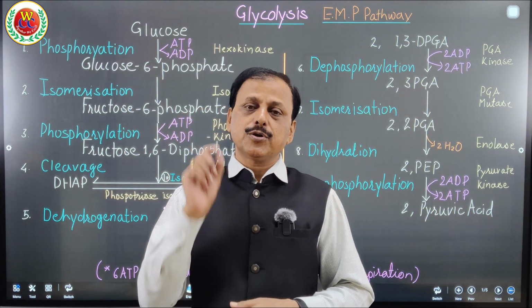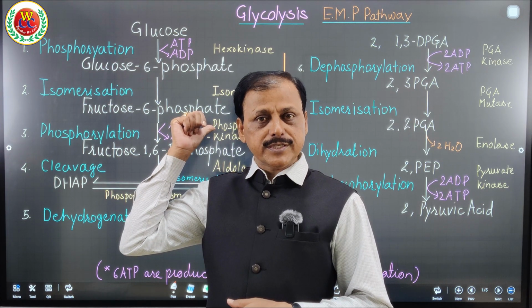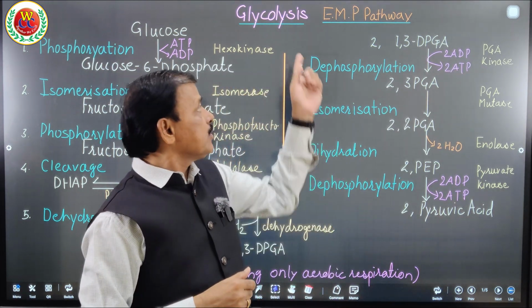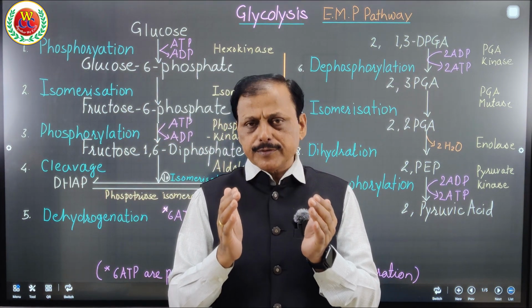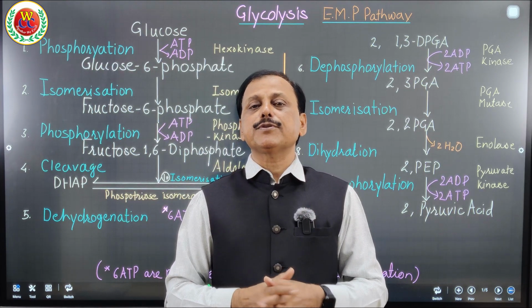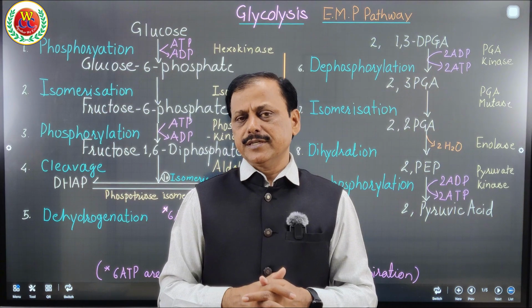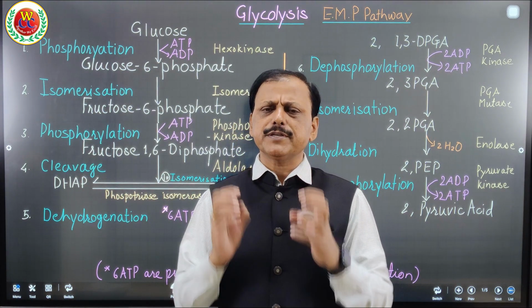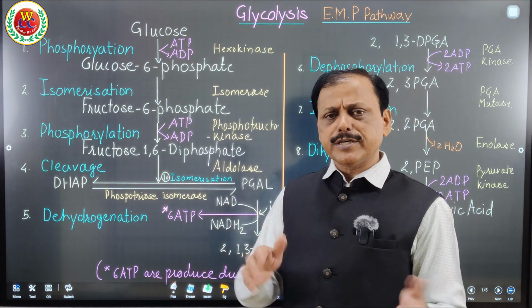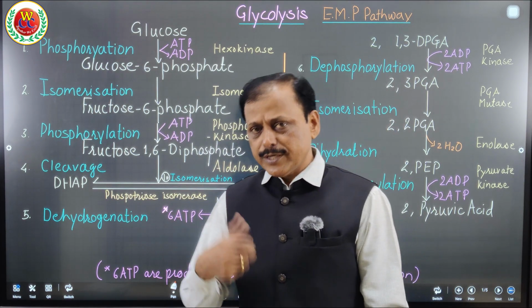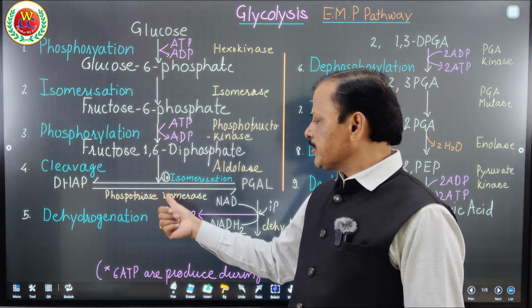A question can be asked: draw a schematic flow chart of the pathway of glycolysis, or draw a flow chart of the EMP pathway. A question can be asked: explain the balance sheet of ATP production during aerobic and anaerobic condition. There may be many questions in NEET. More than 25 to 30 good questions can be found on this glycolytic pathway. I will explain them simultaneously as and when we have that video about NEET. So here are some of the questions.